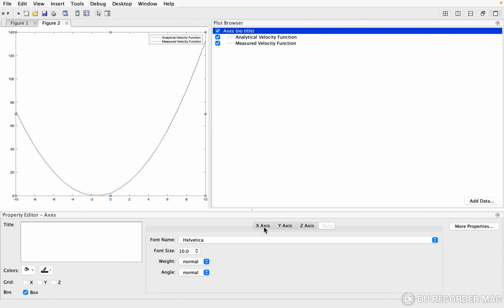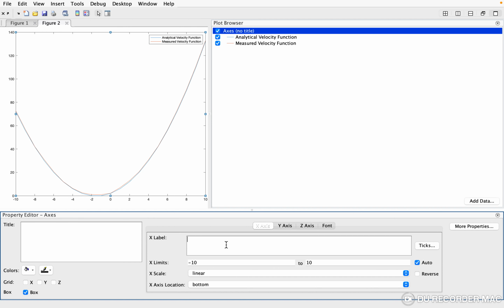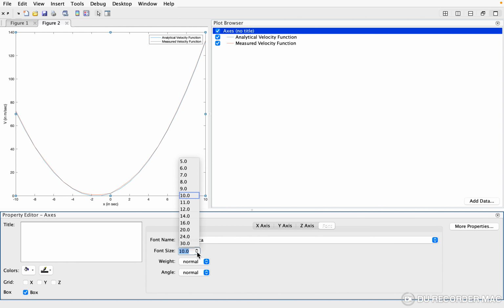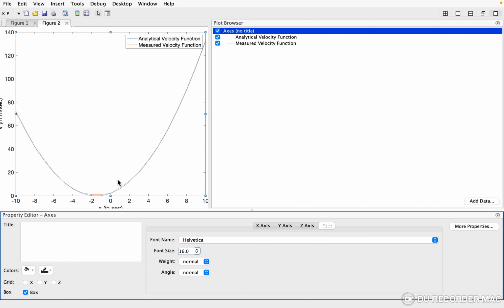Then this one, x-axis would be x in seconds. Y would be v in meter per second. And let us say font, we can change it to 16.